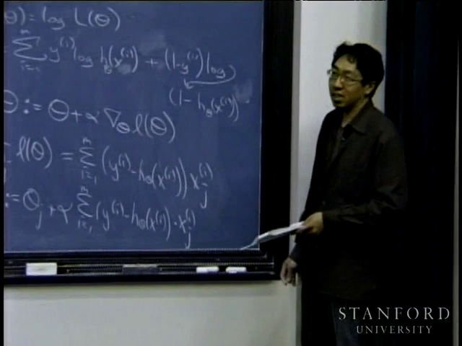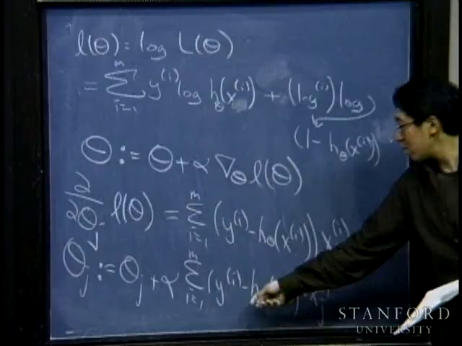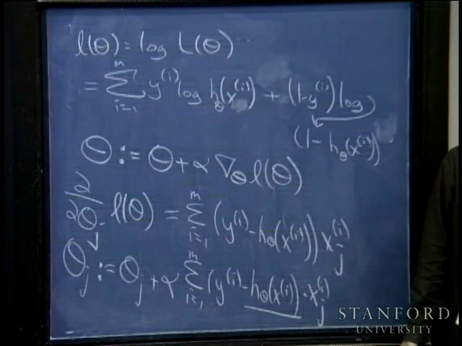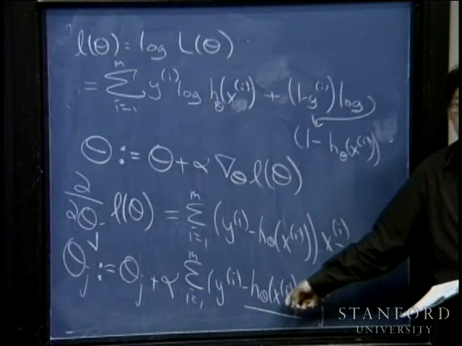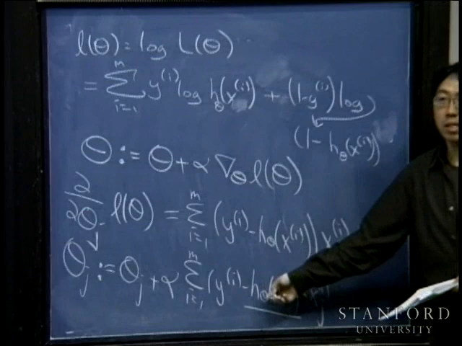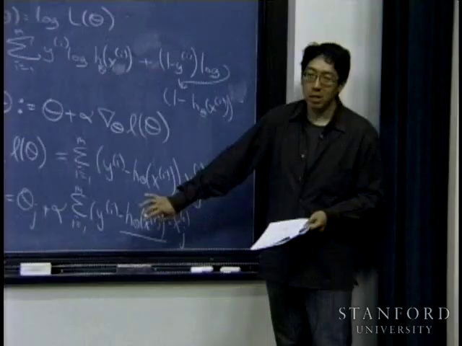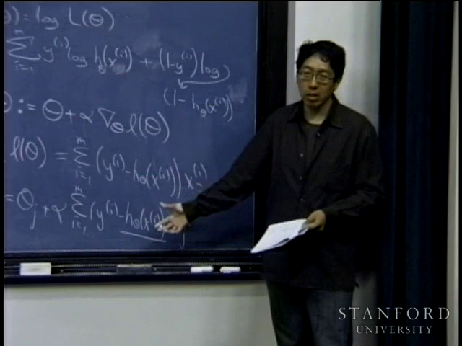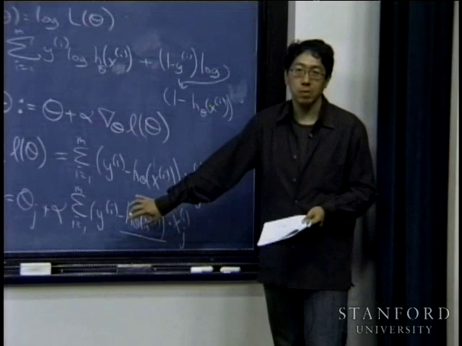As you're saying, this is not the same. The reason is that in logistic regression, the definition of h subscript theta of x i is not the same as the definition I was using in the previous lecture. In particular, this is no longer theta transpose x i. This is not a linear function anymore. This is a logistic function of theta transpose x i. So even though this looks similar on the surface to the batch gradient descent rule I derived last time for least squares regression, this is actually a totally different learning algorithm.